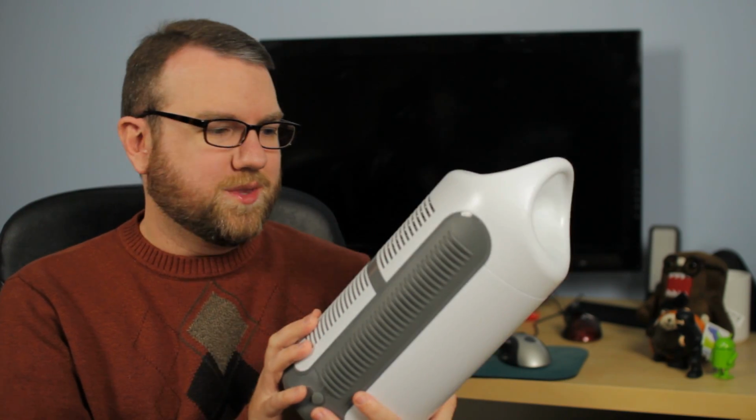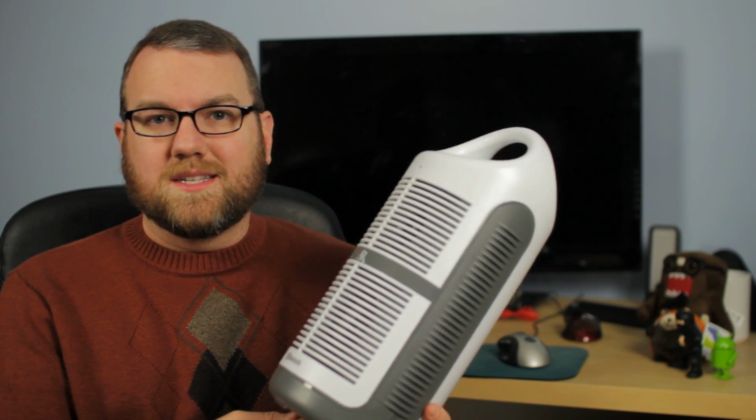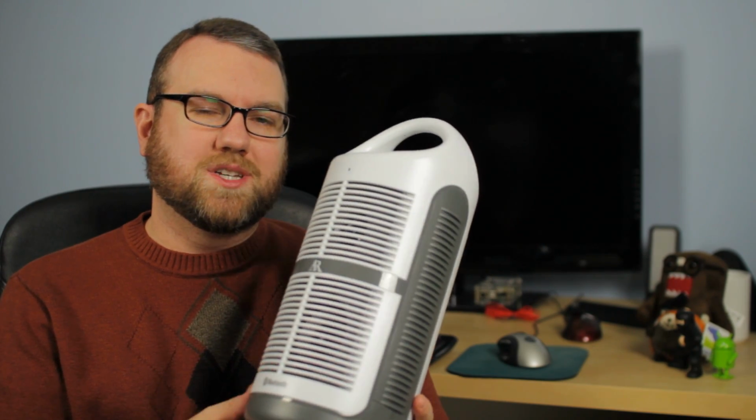In terms of the audio that it actually puts out, it's fine. It's not bad. It's not going to be some beefy boombox or anything, but for what it's geared toward, which is just a little outdoor speaker, something that you carry around with you, not ruggedized, not intended to be left outdoor, but something you can take to a picnic, take to the beach, take on a vacation, just when you're out and about. Very handy.